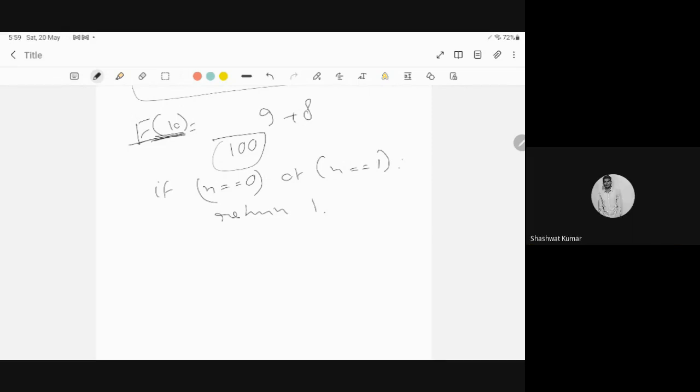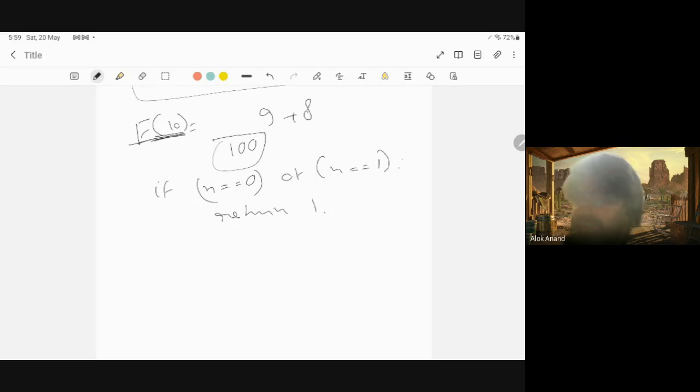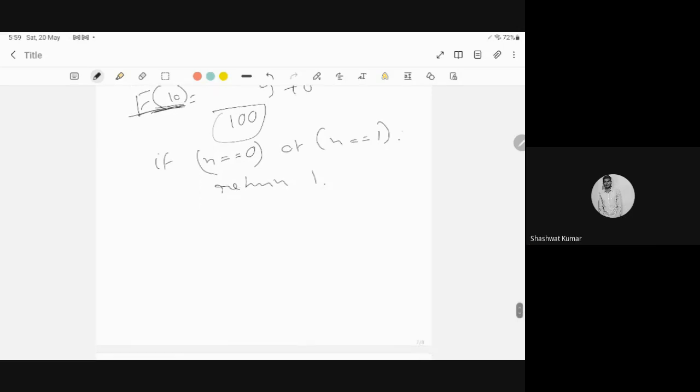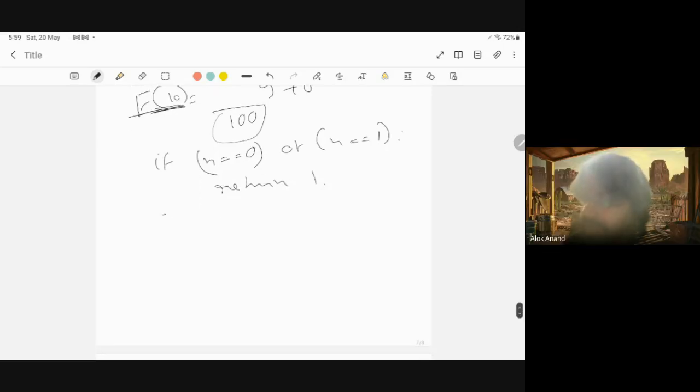Like, I'm saying that if n is equal to 0 or n is equal to 1, then it will return me 1. Good. Then otherwise, what it will do basically, it will simply do Fibonacci n minus 1 plus Fibonacci n minus 2.